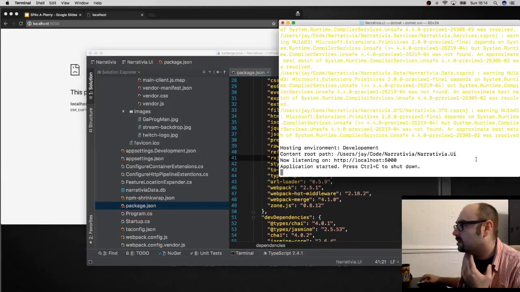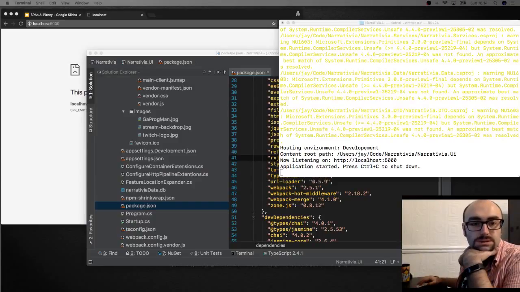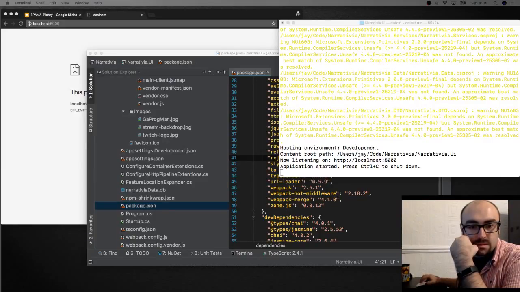I wonder how I can run npm run webpack. Run webpack. Can I just run it from the... All I needed to do is just build a... Oh, I can just run webpack. Oh, okay. Let's try that.